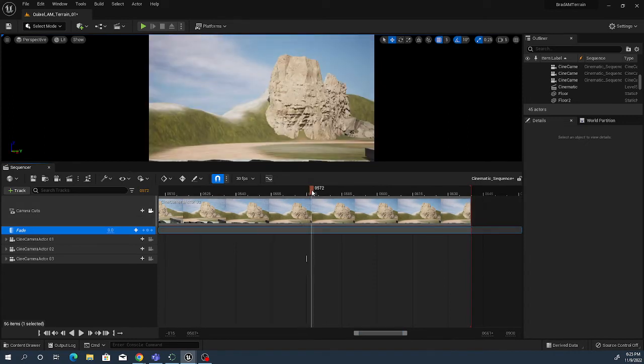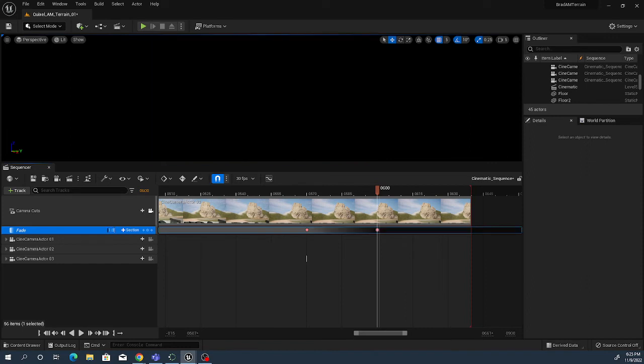And then the last one at the very end here. So let's scrub our slider all the way here to 570. I'm going to set a key to begin fading, and then I'll fade it out over 30 frames. I'll go to 600. And then I will change the value to 100% faded, or the number 1. And that's the end of my scene. All right, that looks pretty cool.